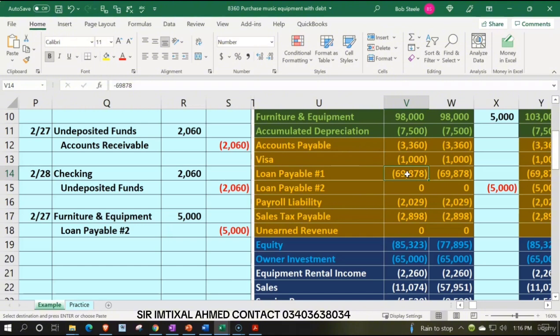Given the fact that we're going to be paying some of it off in the short term, and some will extend into the long term, for presentation purposes we would like to show the short term and the long term. However, for data input purposes, it's easier to have them combined in one account. So I would combine the loans into a short-term account and break them out periodically, as we will do in the adjusting entry process at the end of the month or year. Also, for presentation purposes, it's nice to have one loan payable account on the balance sheet instead of multiple loan accounts. It's nice to have multiple loan accounts when you're managing the books so you can tie them out to the loan amortization schedules.